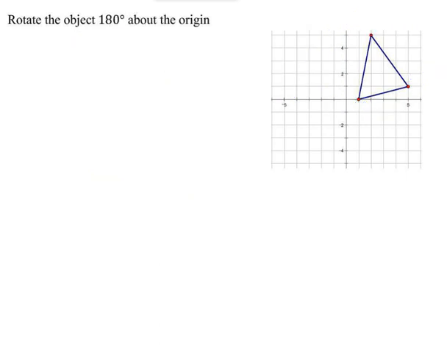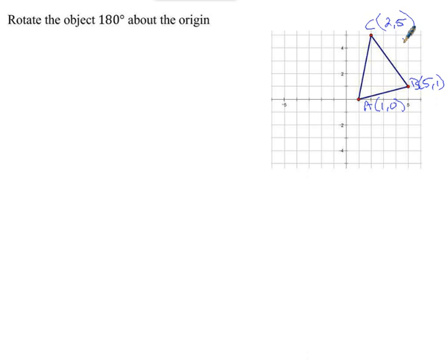All right, up next, we're going to rotate the object 180 degrees about the origin. It is the exact same object, so let me put these labels back up here. A 1, 0, B 5, 1, and C 2, 5. This thing's going to get rotated a full 180 degrees. Based on the pattern that we came up with in the beginning of this rotation thing, what do I need to do to my X and Y?